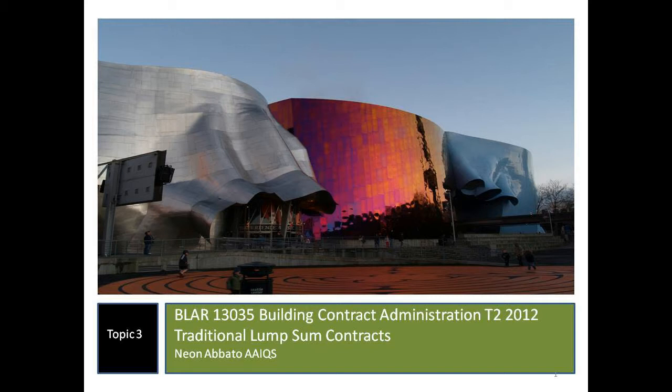This particular topic is looking at traditional lump sum contracts, but more in the view of when they might not work, and factors to consider when selecting the appropriate form of contract, and what type of documentation that surrounds it draws us to traditional, or might make us reconsider other forms of contract.